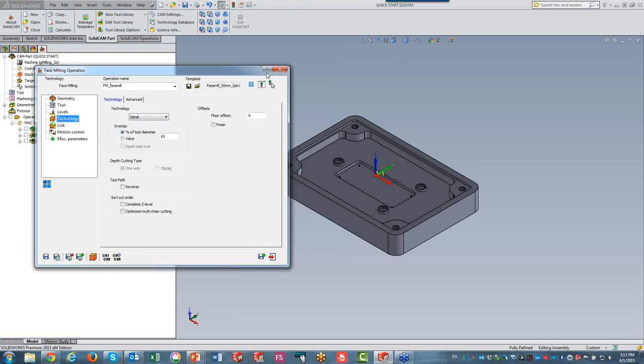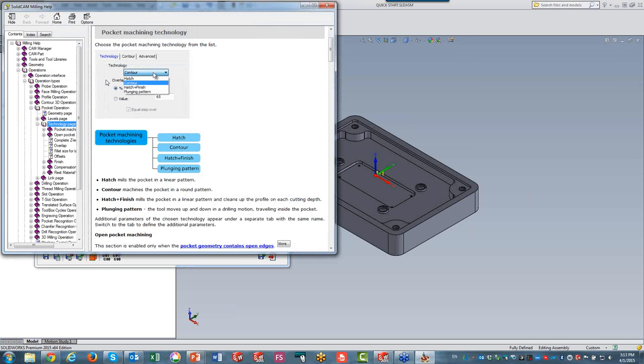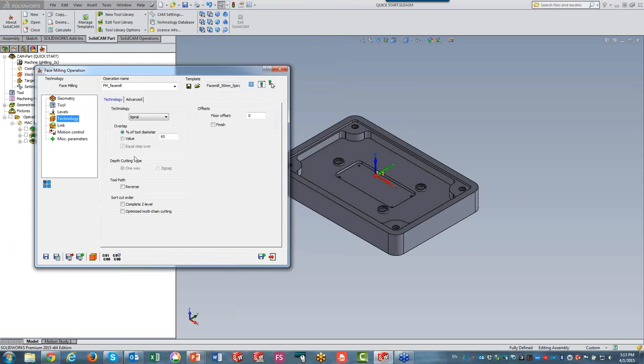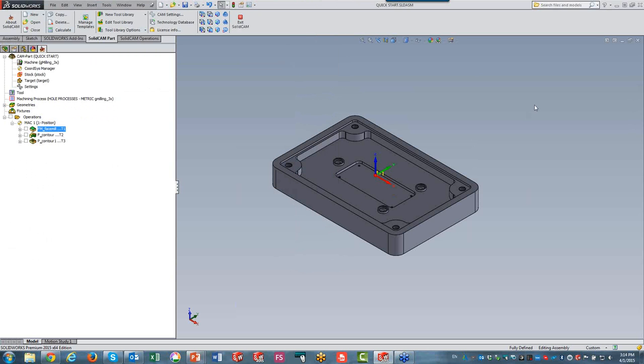Go into technology. Let's say you take the question mark over to this area over here. It explains everything, takes you exactly to where you need to go to find out more information about that particular function. And we have this throughout the entire program. Okay, now let's get back and continue on.